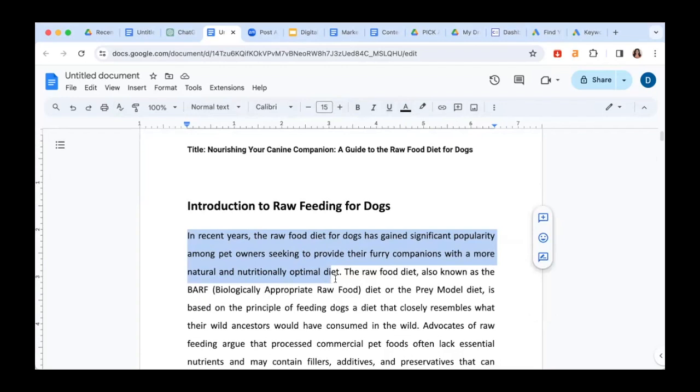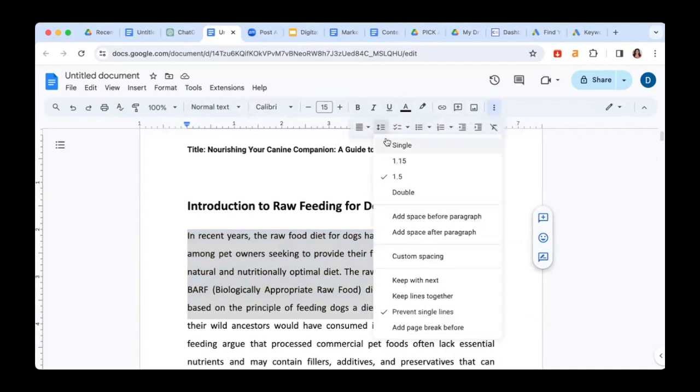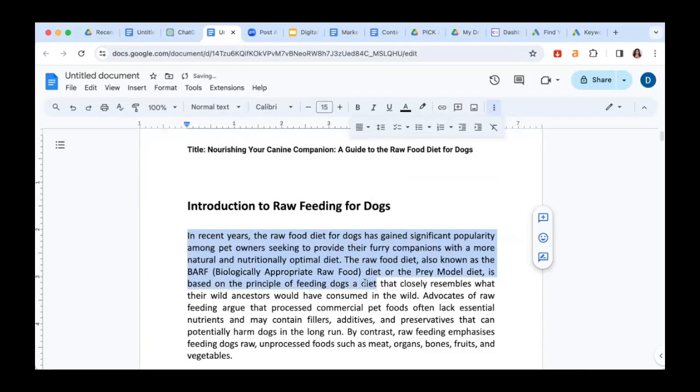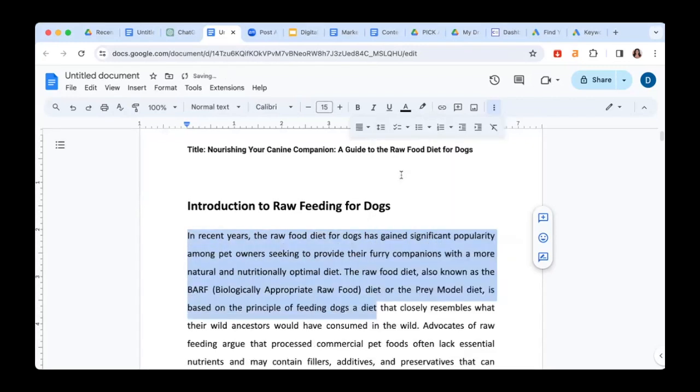And then in terms of the spacing, you can see it's more spaced out than it was before. So if we just go over here, to these 3 dots, and then go to this arrow here, guys, then select 1.5. If we do single, you can see it's more squashed. It's pretty much what it looked like before. But if we do 1.5, then it's more spaced out, and it makes it very user-friendly and very readable to your audience as well.